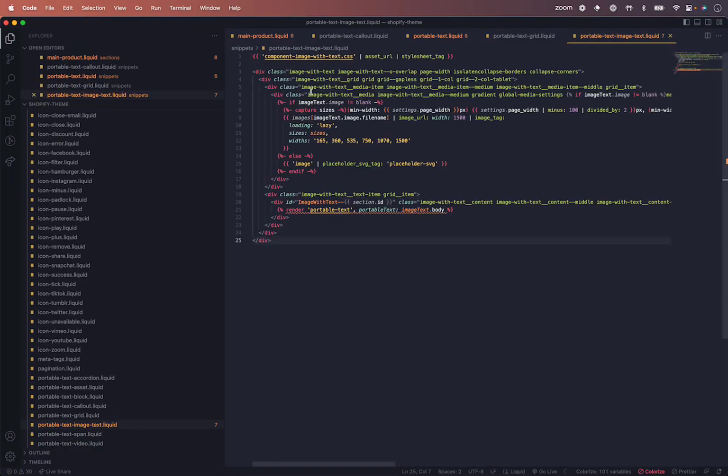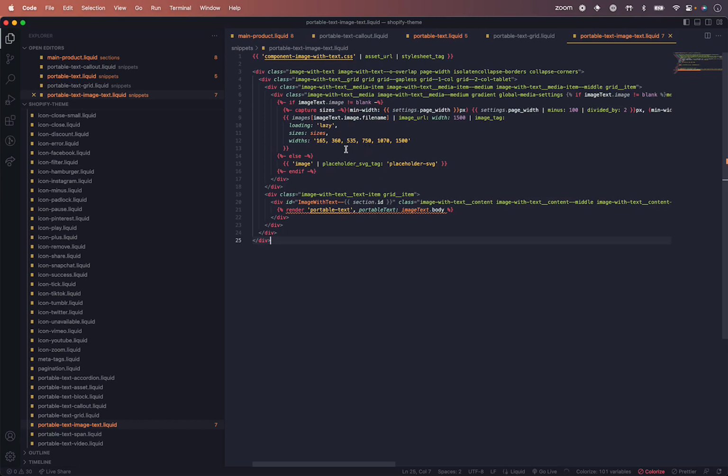These are using all the Dawn CSS classes, and we're essentially checking, do we have an image, and if so, we're using the Liquid filters to render this image out. So things you should be familiar with: we're grabbing the image, we're creating an image URL of a certain width, we're adding an image tag with loading lazy, we're passing in sizes, we're passing in widths that we want to render that image at.